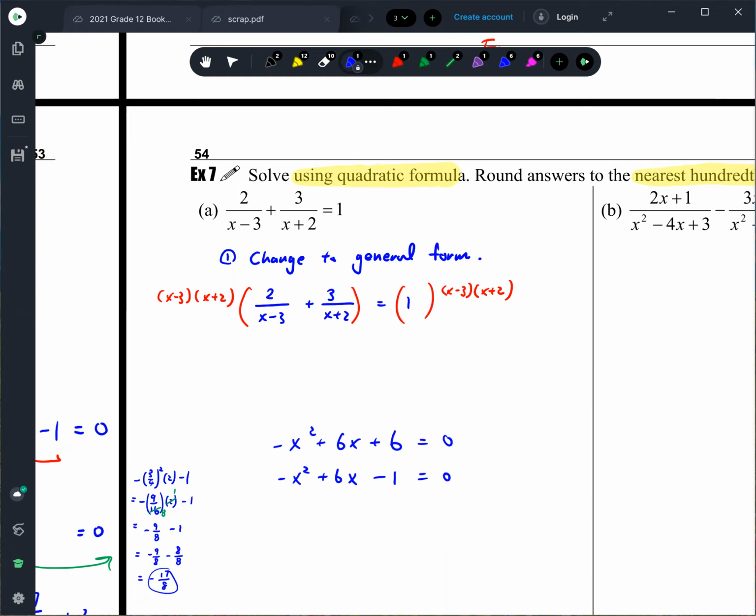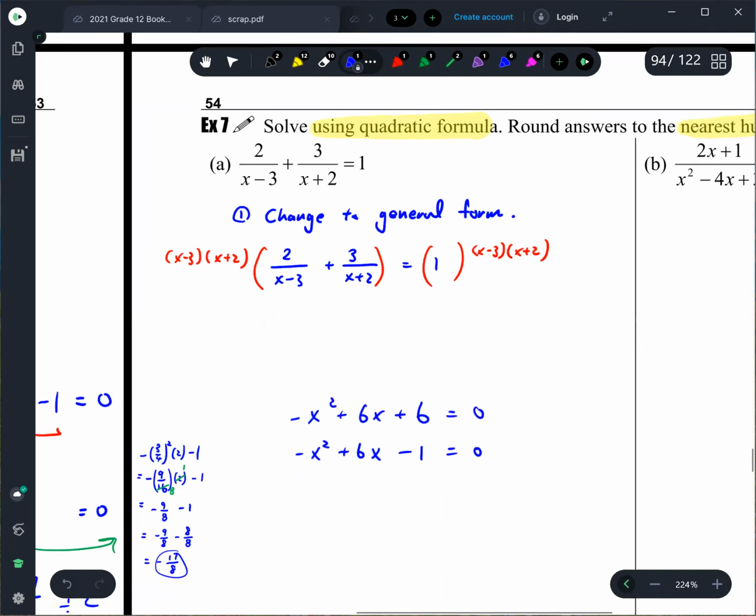Wait, Mr. Jason, which one are we talking about, which side is it that we're talking about? Which side? What do you mean? Like for the negative x squared plus 6x, these are the answers from other people. We don't know which one's correct. Oh, okay. Yeah, we're just checking, okay? And yeah, what's yours? I have the same one as the second one. Second one, okay.